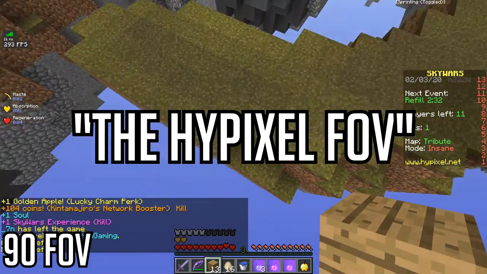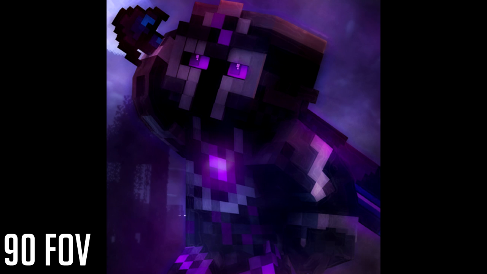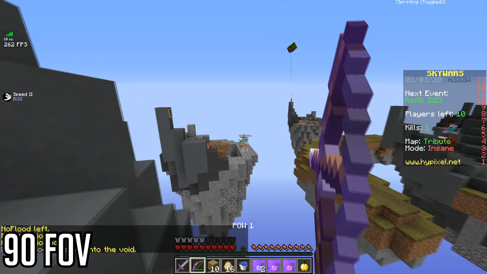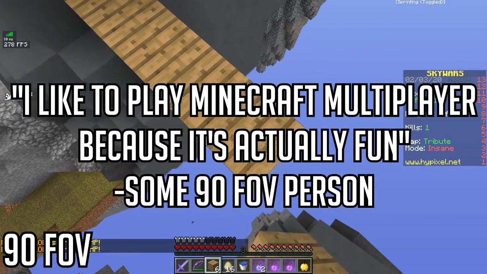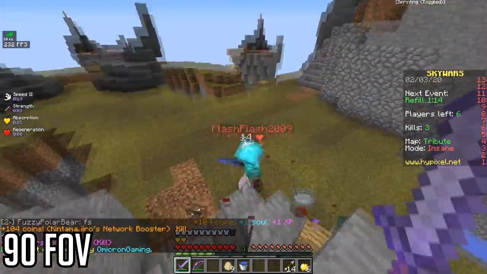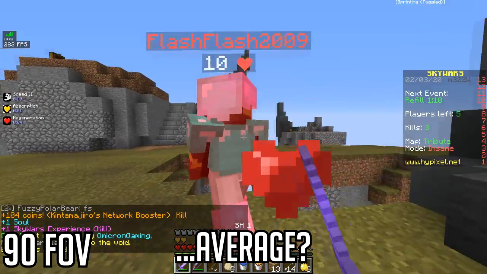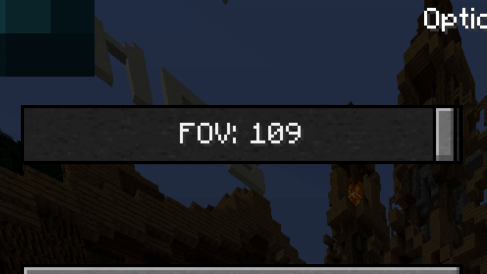Oh, wait. 90 FOV. I like to call this the Hypixel FOV. Skeppy plays on it, Technoblade plays on it, I used to play on it, but now I've been cursed to lower it because of playing Minecraft PvP games. In general, most of the chill, laid back people who play Minecraft multiplayer because it's actually fun play on 90 FOV. So if you've mastered the craft of using the good old 90 FOV strat, congratulations, you're average. Congratulations, I guess.